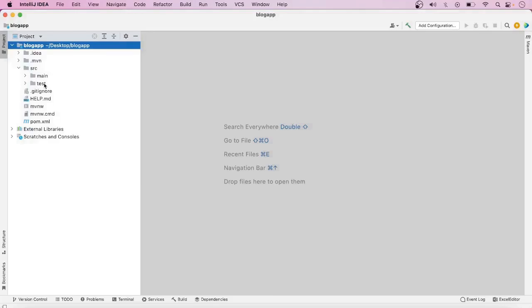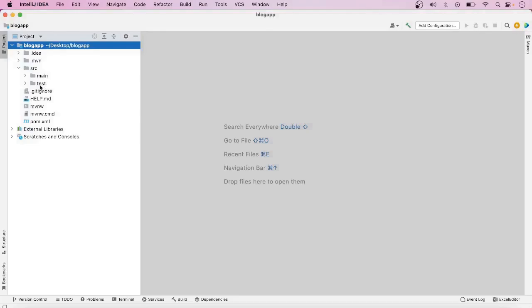Definitely I will also show you how we can write the test cases for the functionality that we are going to implement in this project. For that testing purpose, we will be using JUnit. There are various versions of JUnit, 3, 4 and 5 is also there. Any one of them I will choose at that point, and I will show you how we can use that library for the testing purpose.